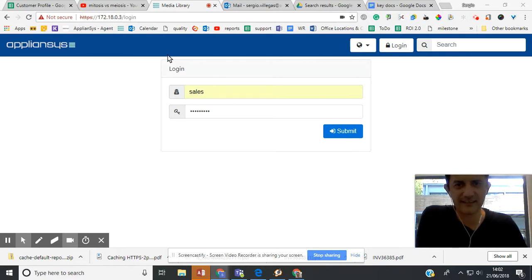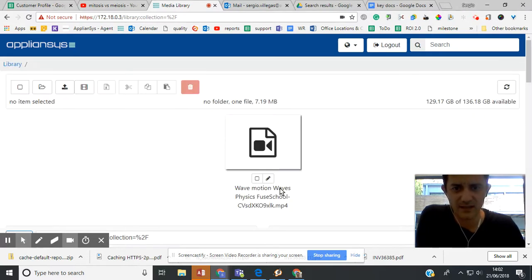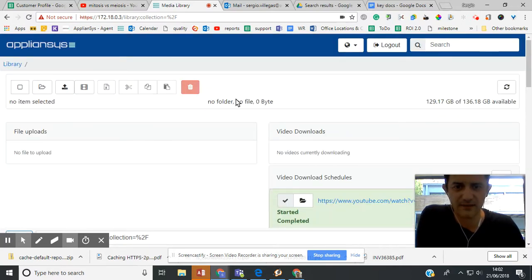First thing is you're going to get a link which will take you to your sign-in. So your sign-in credentials might be shared. You could have a shared login for an entire district or maybe just a school, or maybe each teacher is going to have their own sign-in. No matter what, you want to sign in, and that's going to take you to your media library. Let me get rid of this really quick. And you should have a nice blank media library.